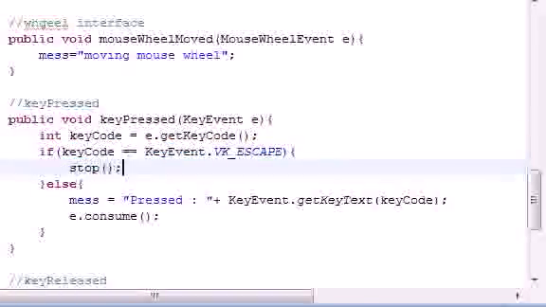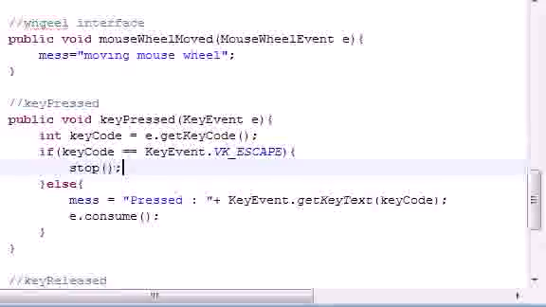So let me go ahead and run this, see if I got any errors, which I don't. And I know you guys can't see, but I'll tell you what happens. Right now it says you are moving the mouse, and I'm moving the mouse around the screen right now. Now let me hold down my mouse button and move it, and that's dragging the mouse. So now it says on my screen you're dragging the mouse. Then it said I released the mouse, and when I press it, it says you pressed, actually it says something misspelled because I spelled it wrong.